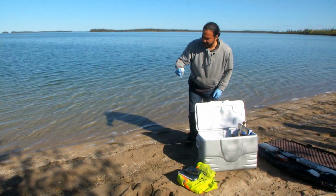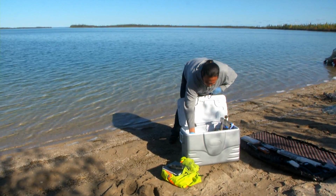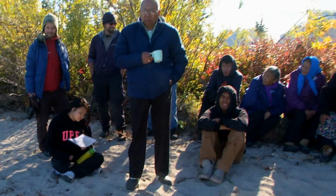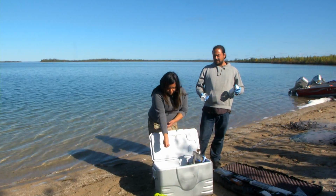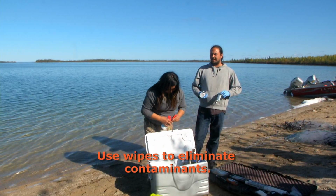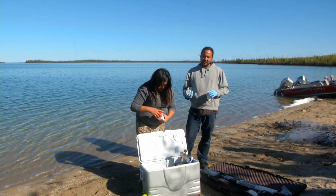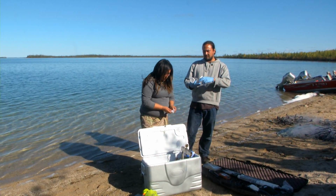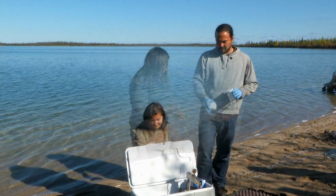So for red, that would be dissolved metals. And at every site, we'll be collecting 3 different types. And they'll all be done. And the wipes, again, is to get rid of any contaminants. If a person smokes, you should try not to smoke 2 hours before doing these samples, because the nicotine will actually get into the water samples and make changes to it.